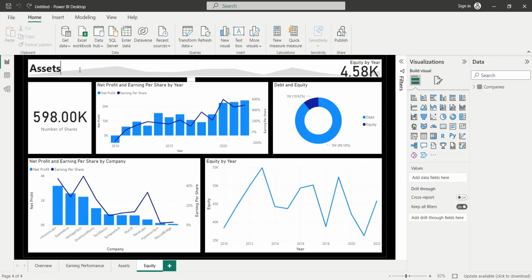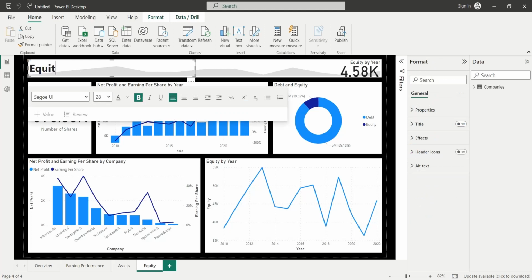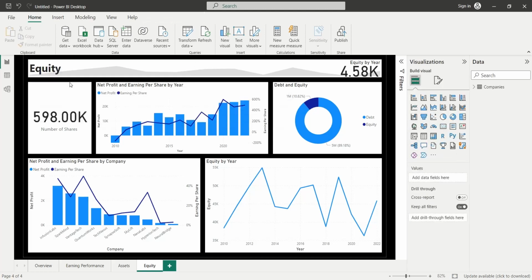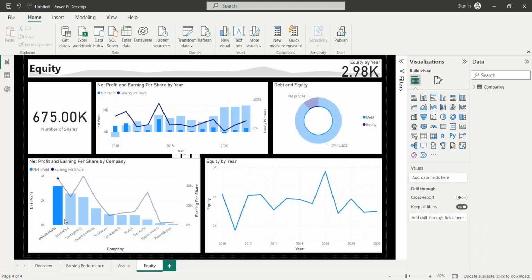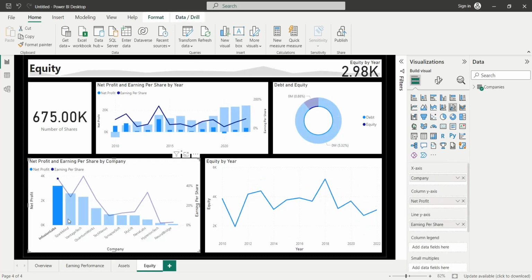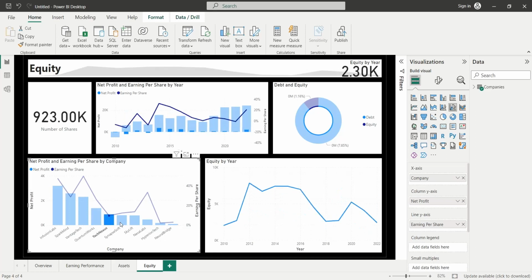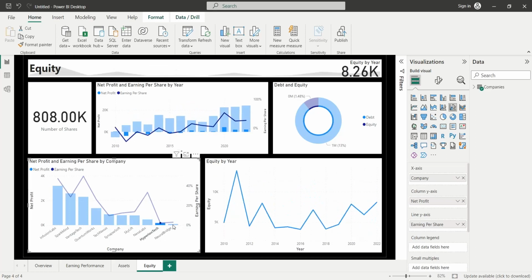We also need to change the title of the dashboard from assets to equity. And this concludes our analysis of financial data in Power BI.